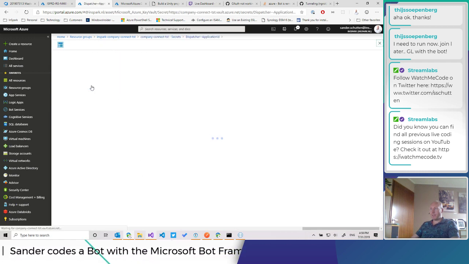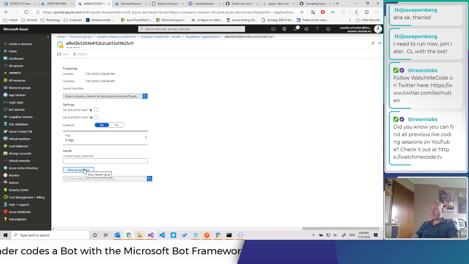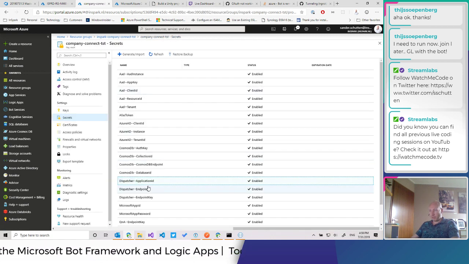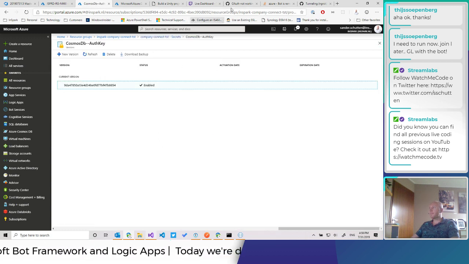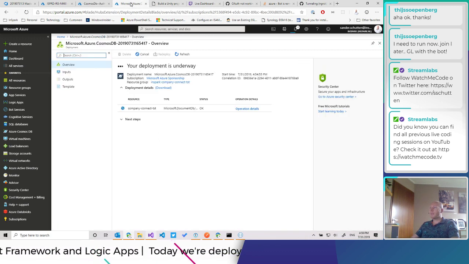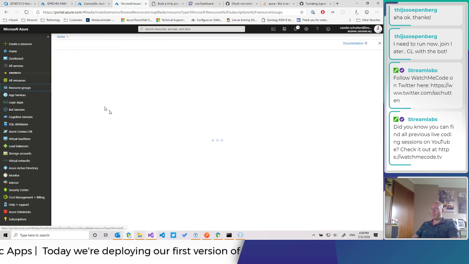Application ID. Still Cosmos DB. Oh, this is dispatcher. Alright, so we were already done. So the only thing left is the auth key. Are you done yet? Not yet. It's taking its time.